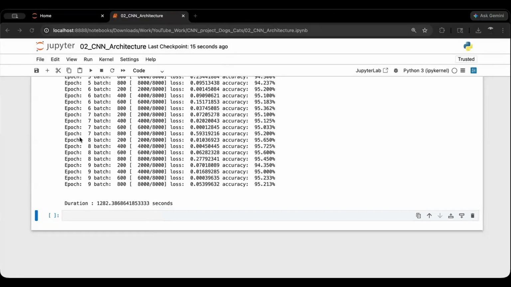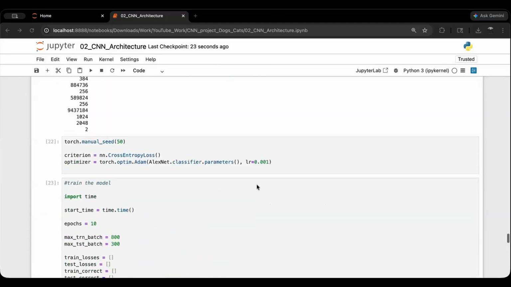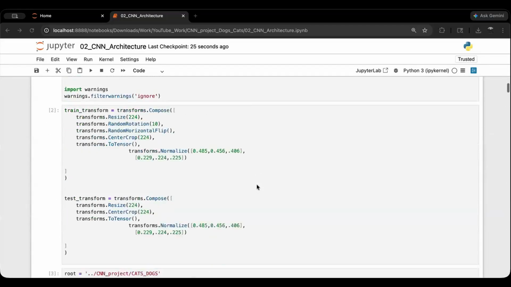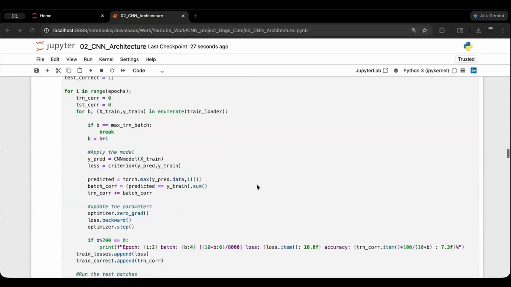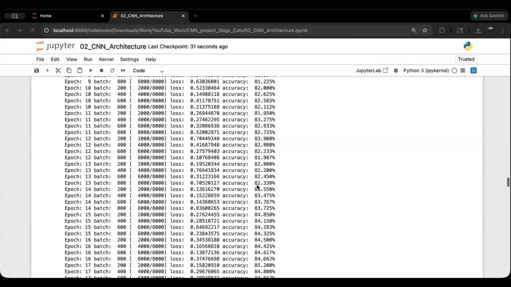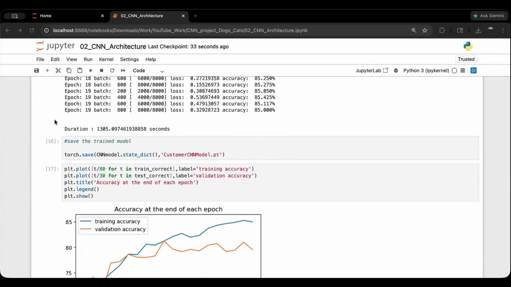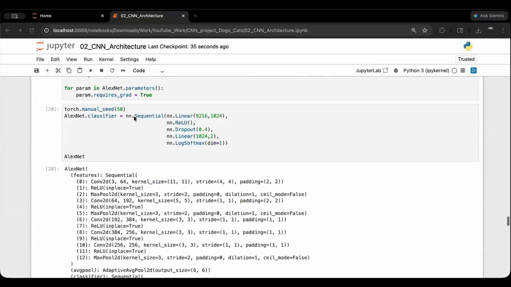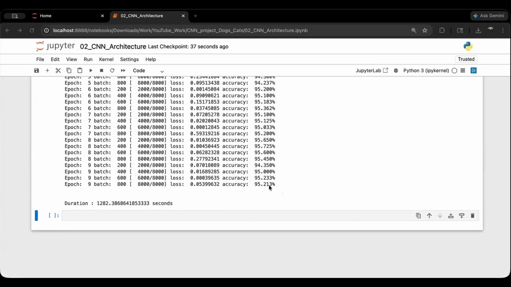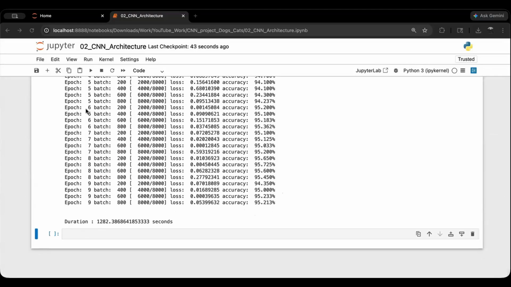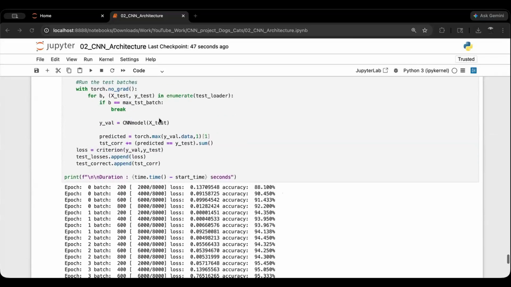All right, so you can see here I have trained my model and I have achieved an accuracy of 95%, compared to the accuracy previously that was, I think, let me just quickly check that. It was around 85%, and this was after 20 epochs. In this case, I've achieved this accuracy in just 10 epochs, and you can see it is getting stabilized after epoch number 6 itself. So basically our model, that is the AlexNet pre-trained model, has done quite a better job.